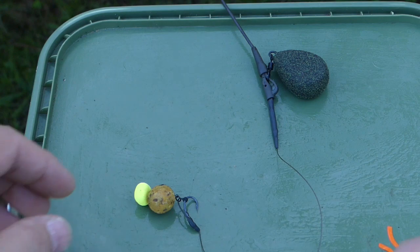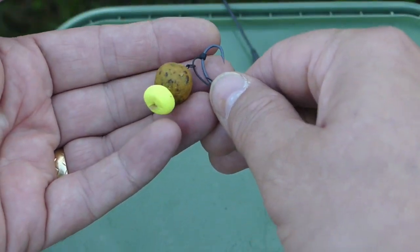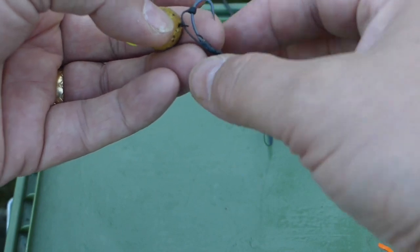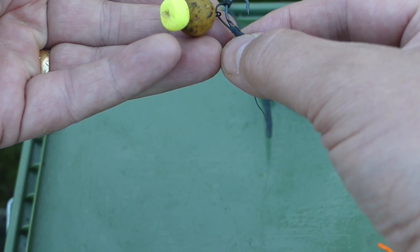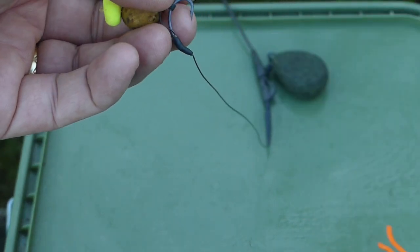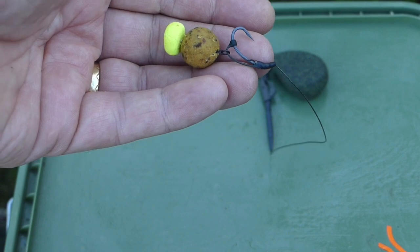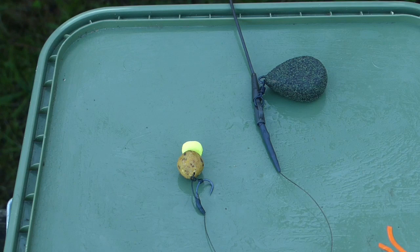Right, the first rig I'm using is a D-rig. Now, I'm much too clumsy to tie one of these myself, so we've got these D-kickers out of DSD. Just slide it on there, mark the spool, bit of bait floss, and you can chuck any hook bait on there. So that's what I'm using first. I've never used it, so I'll see what it's like on this session. It could go well, could go horribly wrong, don't know.